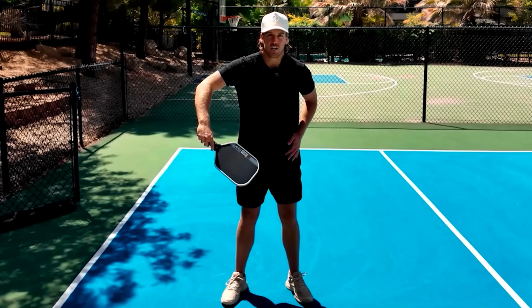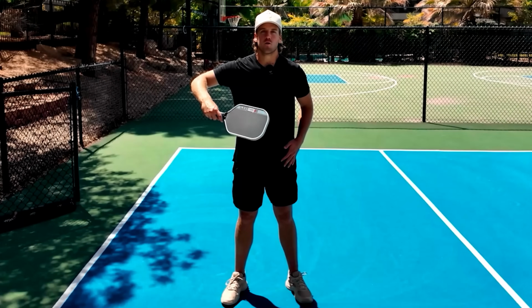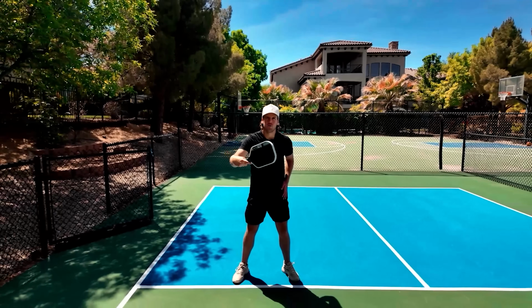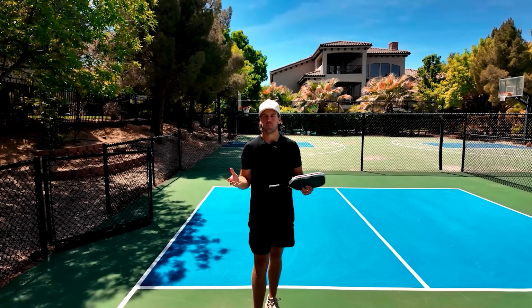If it's up here, you're hitting underspin counters, you're not gonna have a very effective counter. It's not gonna be very offensive. It's gonna be more so a reset. But if you're down here, you're coming up through contact, that's gonna create topspin. That's gonna be more offensive. It's actually gonna be a counter in comparison to a reset.